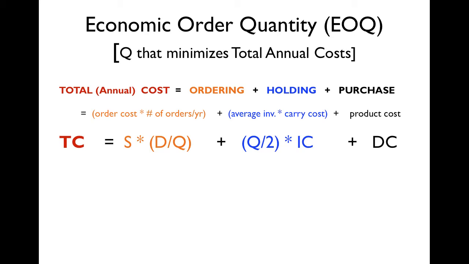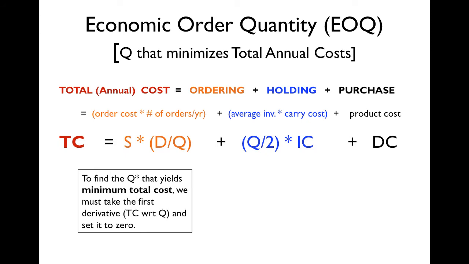That's the ordering cost. Holding cost is the average inventory value over time, and again, through calculus, we can get a derivation of that to be Q over 2 times the rate, the cost to carry 1 unit for 1 year. So the rate is 30% times the cost of the product. That's going to show up to be $15 in our example. And then the total annual cost to buy.